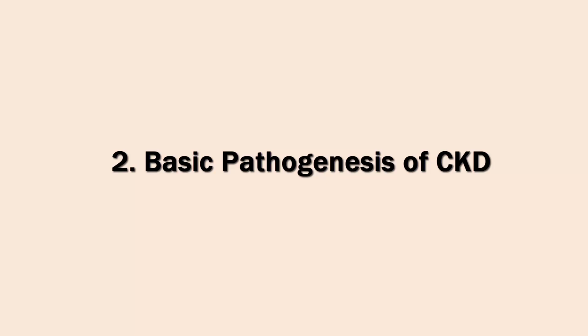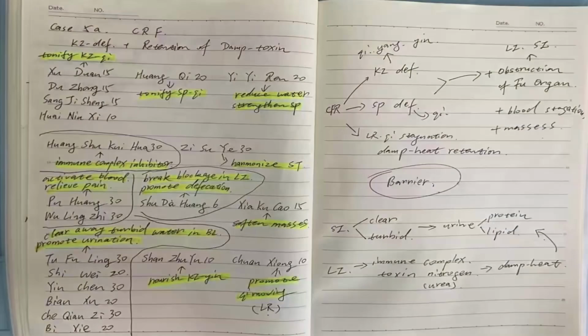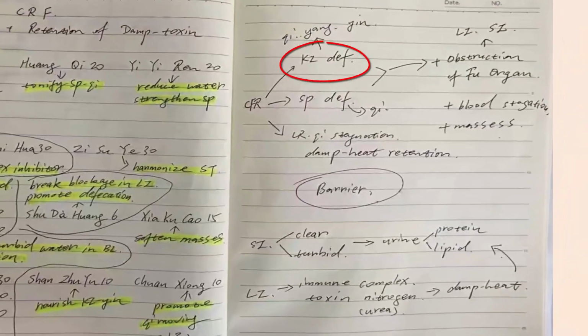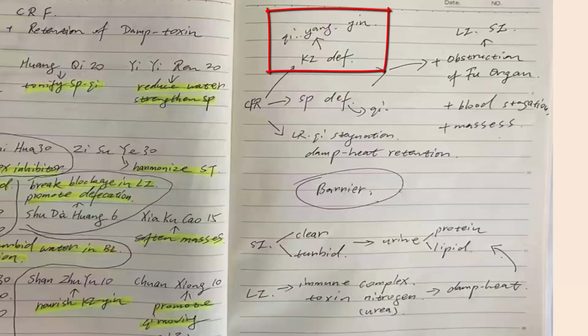Let's come to the pathogenesis of the disease. Generally speaking, chronic kidney disease corresponds with kidney and spleen deficiency. The kidney deficiency includes qi, yang, and yin. There is no absolute rule about which one is more affected at which stage, because it corresponds with 2 aspects. One is the patient's basic body constitution, which will change and lead the development of the disease. On the other side, it corresponds with the development and severity of the disease, so sometimes it may be qi, yang, or yin.